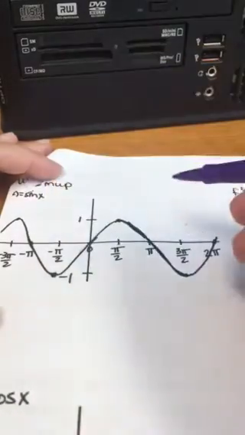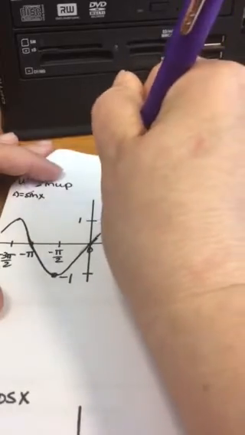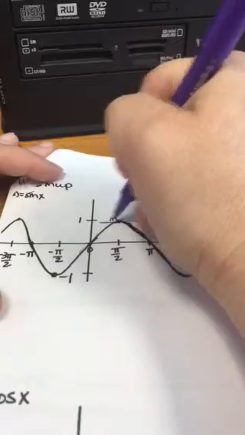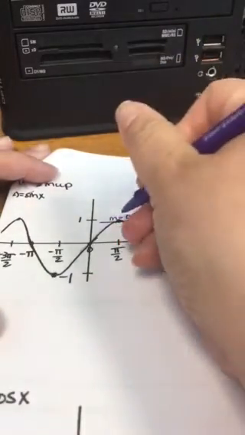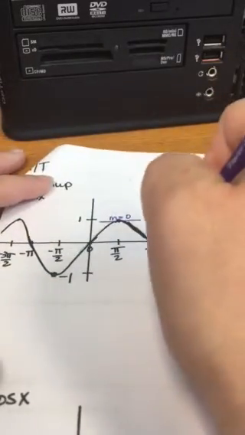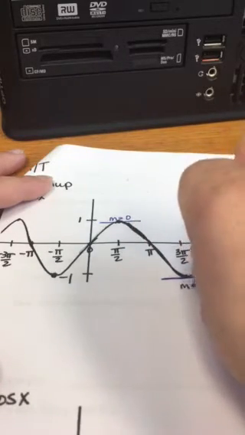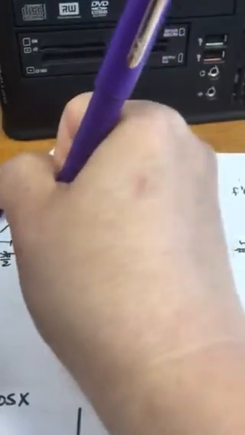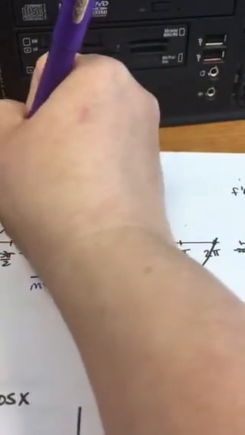So when I'm talking about the sine function, if you look at these peaks and I draw a tangent line and I figure out the slope, the slope of any horizontal line is going to be 0. So at pi over 2, the slope of the tangent line at that point is 0. Same thing happens down here if I draw the tangent line, the slope is 0. Same thing happens here, slope is 0. And same thing happens here.